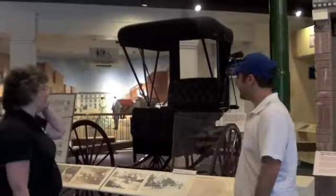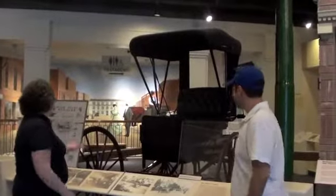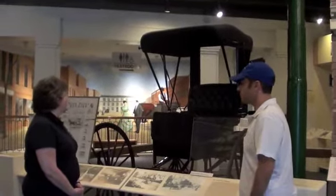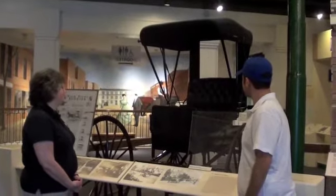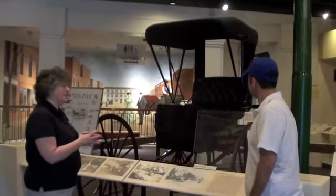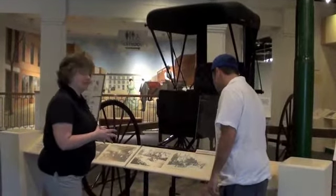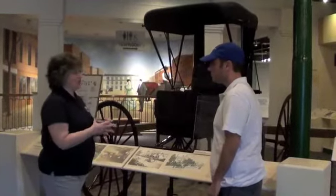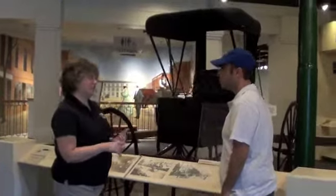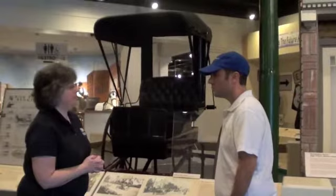Yes, this is the High Point Buggy Company. Corinne knows more about that than I do, but this is the High Point Buggy Company, and it was one of our showpieces here in the museum. Everyone loves to look at the buggy. We've got a lot of big pieces, but we also have small pieces in the museum that really talk about the history of High Point. High Point was founded in 1859, so we trace our history and show our heritage and talk about the businesses in the area. We talk about the people that lived here. We talk about everything about High Point.